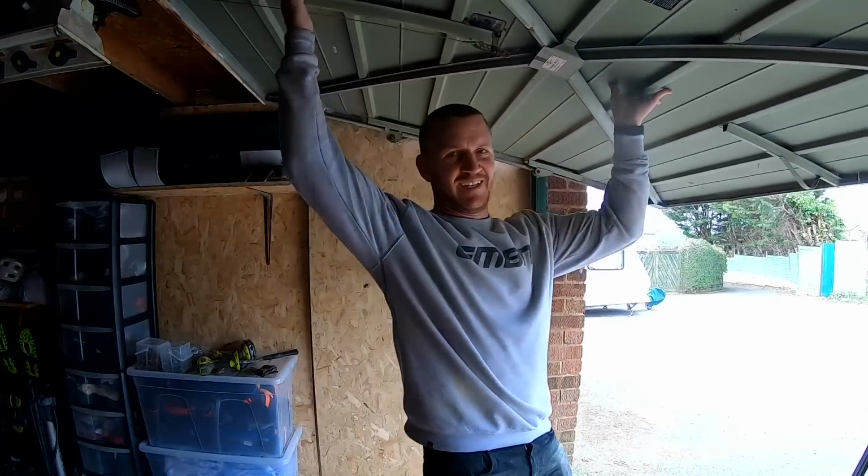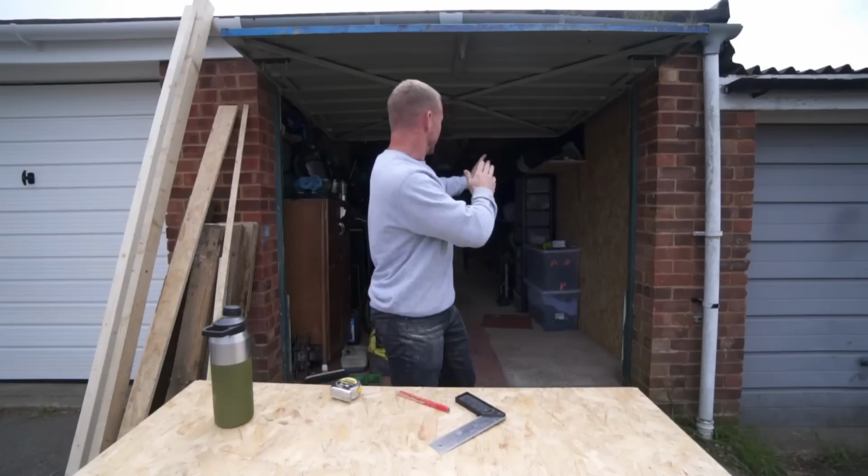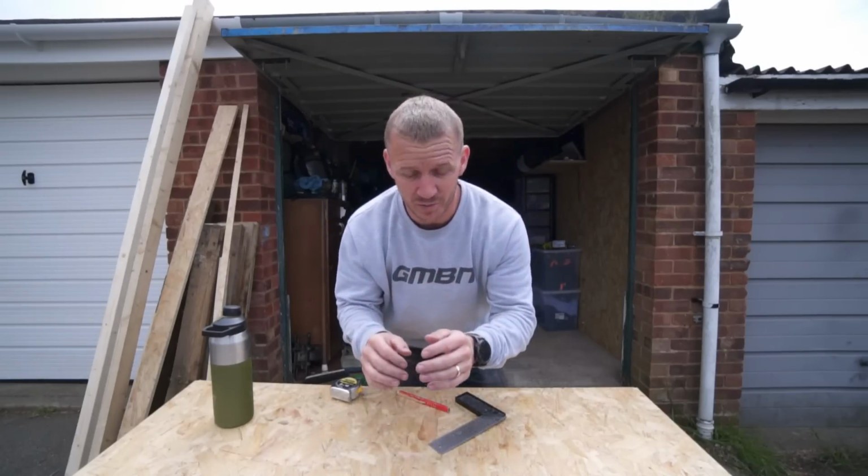Whoa, it's freaking dark in here, dude. It fits. That's complete. Now it's time to make this workbench.